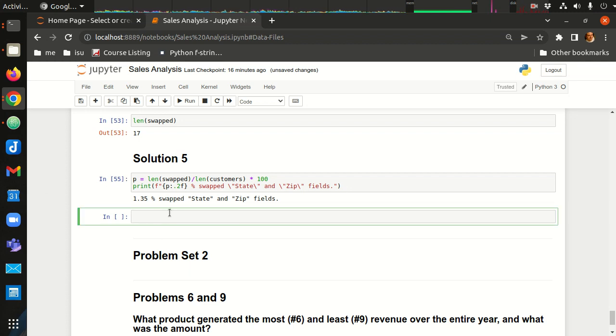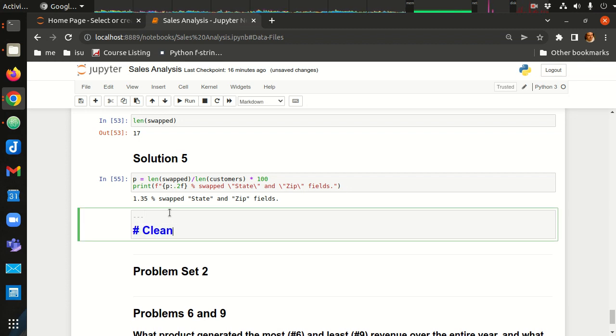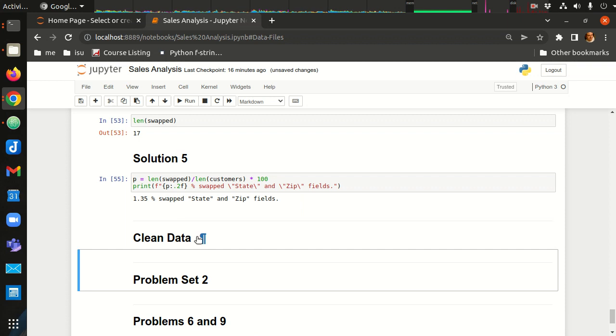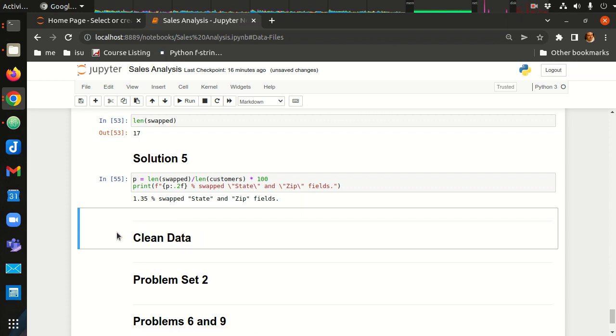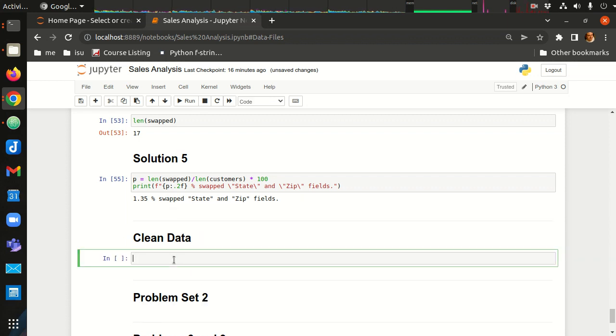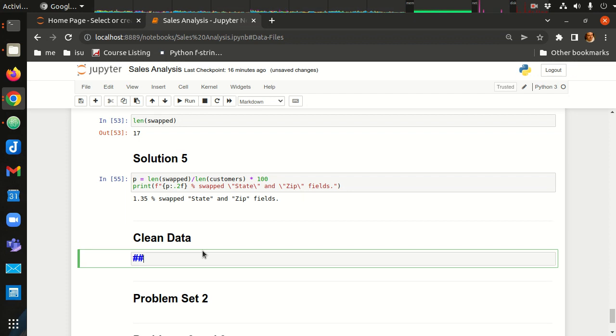So add a cell below, and what we're going to do here is say markdown, and we're going to clean the data. So we always have to clean the data, make sure we're working with good data. And here, again, I want to add below. Let's clean the customer data, escape, markdown, enter, clean customers.